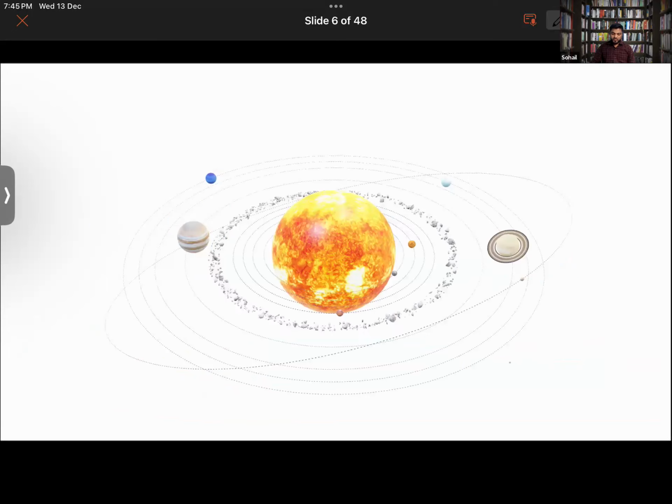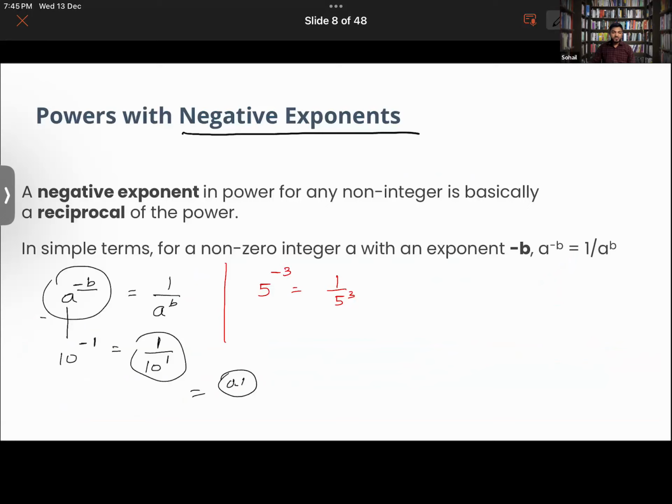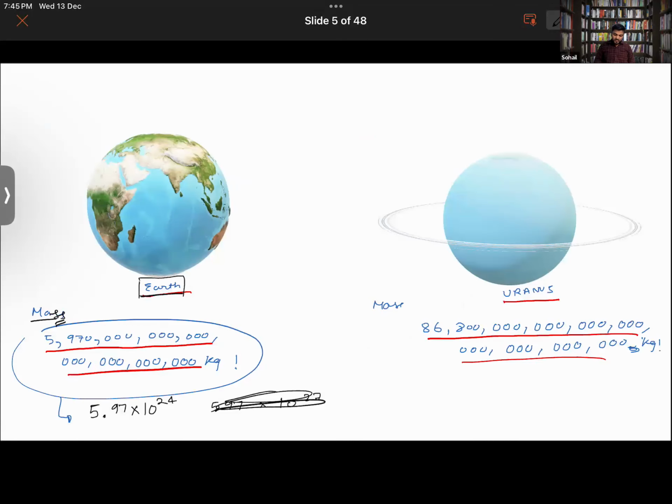If a question is asked what is meant by standard format, then we say a number is in standard form when it is expressed as the product of a number between 1 and 10 and an integral power of 10. See this, I am representing it in the format where this number lies between 1 and 10. It should not exceed that. So that answers your question, Arhan, why we need to place a decimal after 5: because the first number has to be between 1 and 10.